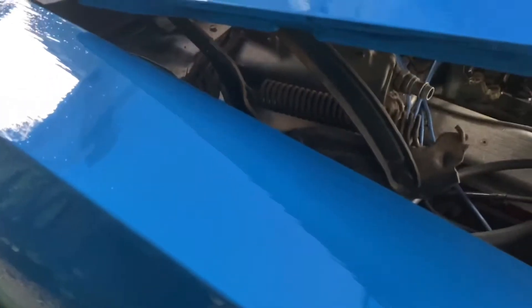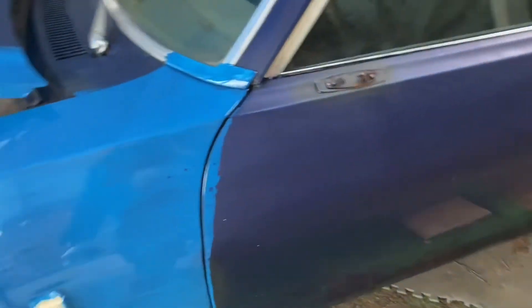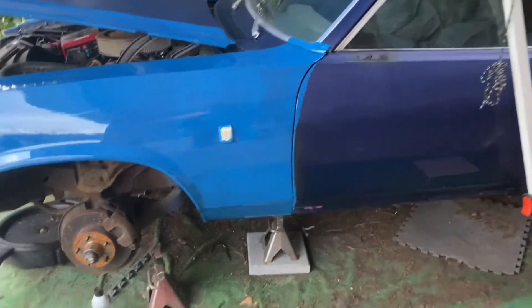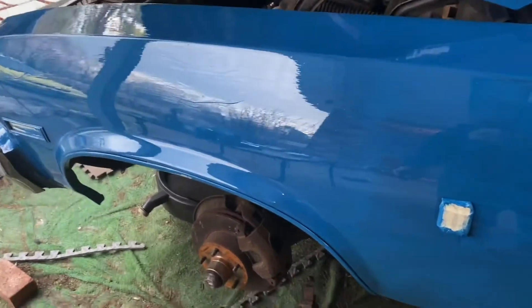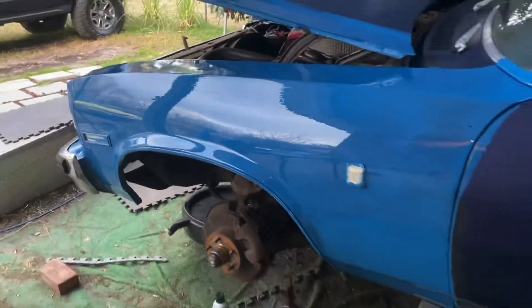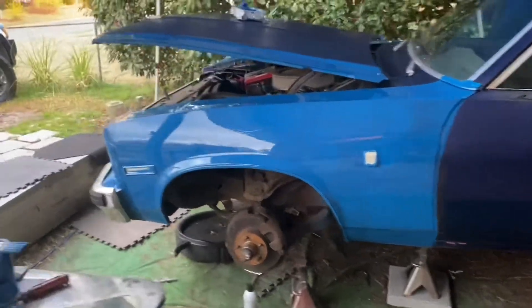Everybody's like, why are you gonna ruin this car? This car is just junk — well, not junk. It's a 74 Nova, but the paint is terrible on it. What it needs is a patchwork. So this is not a show queen, not a restomod or whatever. I had it sitting here so I figured let me mess around with it. I mean, it's super glossy — you can't deny that — but look at that run! I'm gonna have to sand that down like no tomorrow. This is my effort in trying that paint technique.